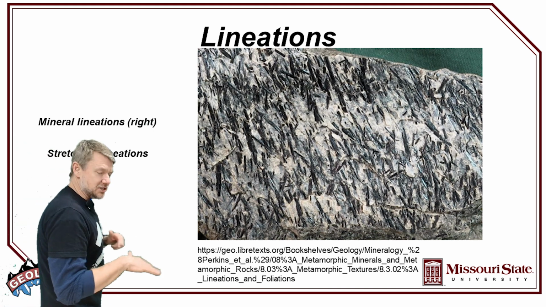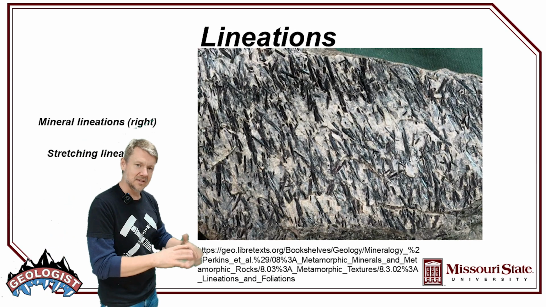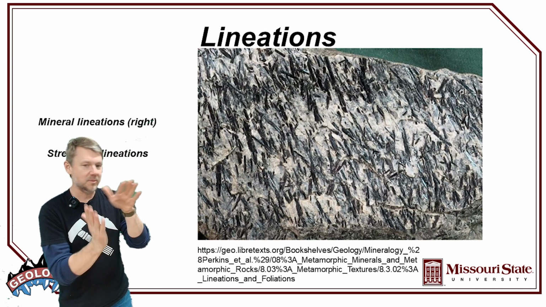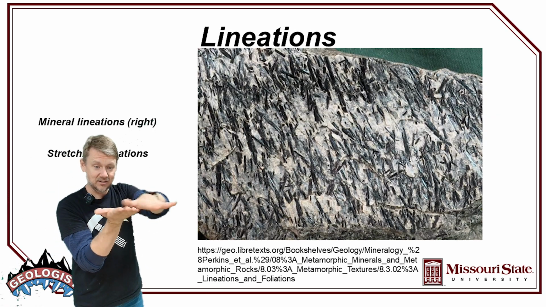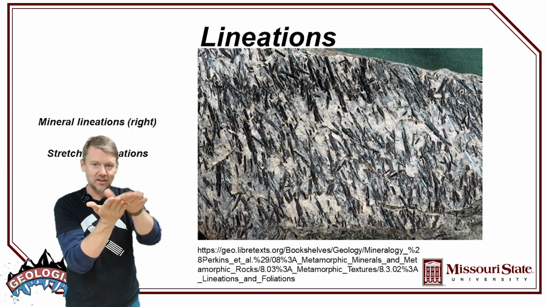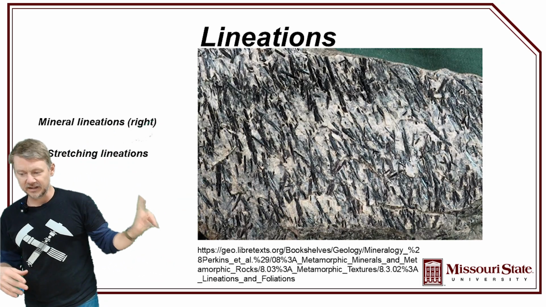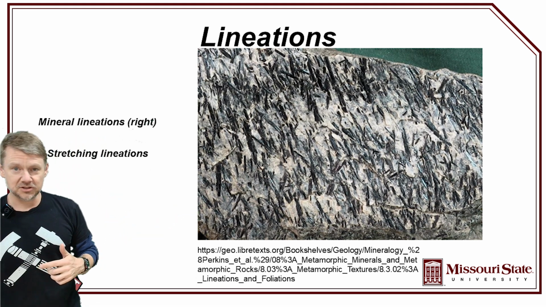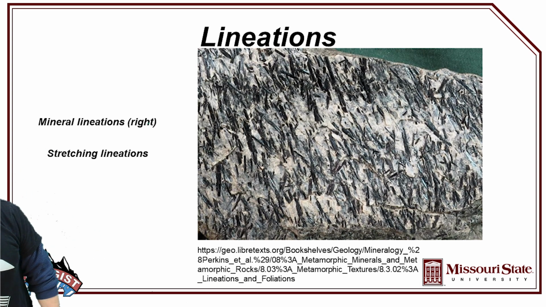Now we also get lineations, and these are kind of hit or miss. Sometimes you'll have a lot of lineations in metamorphic rocks, sometimes you'll have less. But a lot of times, this example looks like a bunch of amphiboles have started to align. One, they're flat, parallel with schistosity, right? They're aligning parallel to schistosity, but they also look parallel in a mineral lineation fabric within the schistosity, all pointing that way, right? So we can also have stretching lineations similar to the stretch pebble conglomerate, but in this case, the minerals grew in that orientation to give us that linear fabric.